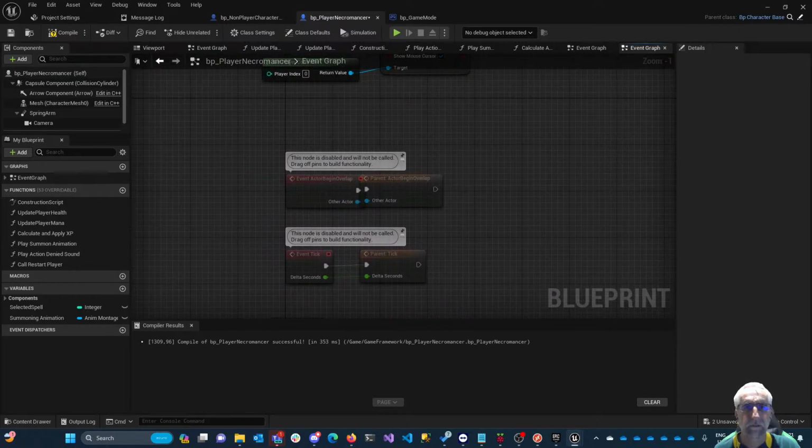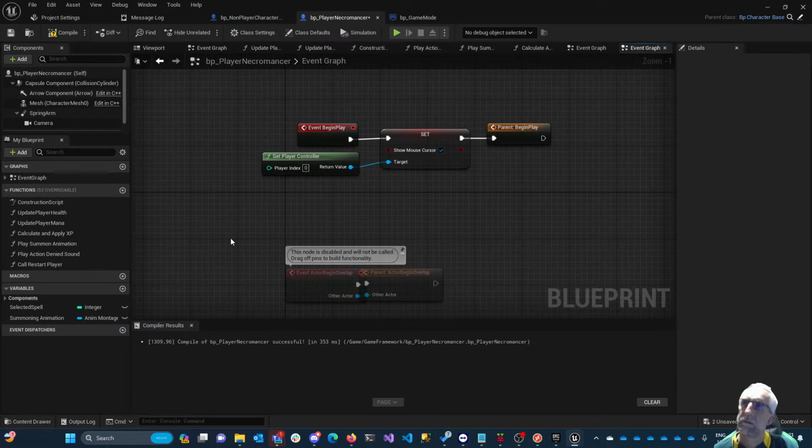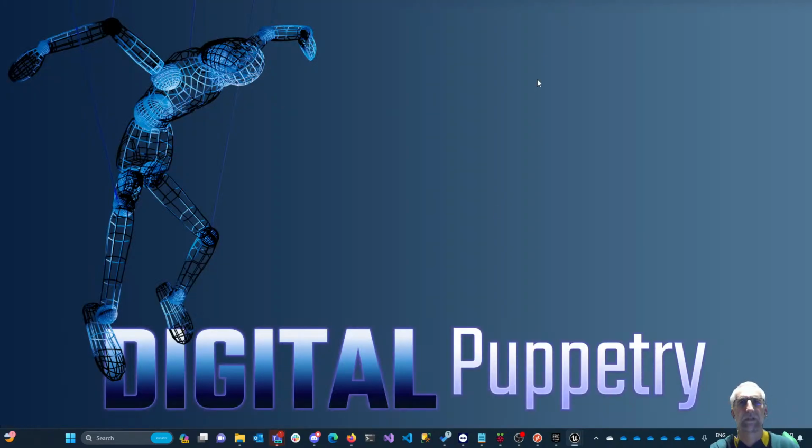Where is it? It's not there. It does, however, play its own death animation, right? So what I'm going to do now is move this graph off here for a second, so I can still see chat.